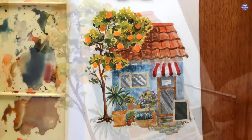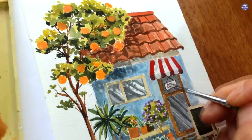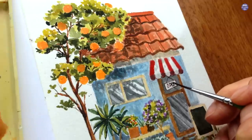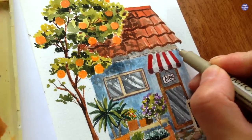After that I basically want to start lining the painting to clean out the edges and to give it more of an illustrative feel. You can either do this with a liner brush, but I found that it took too long for me so I just continued with my pen.